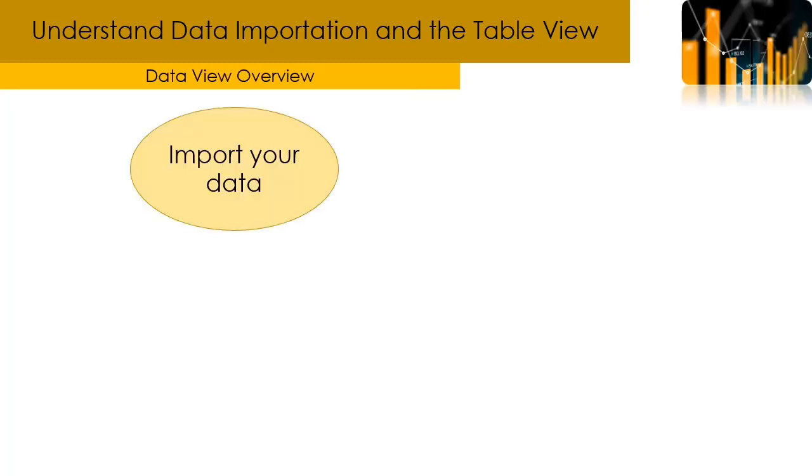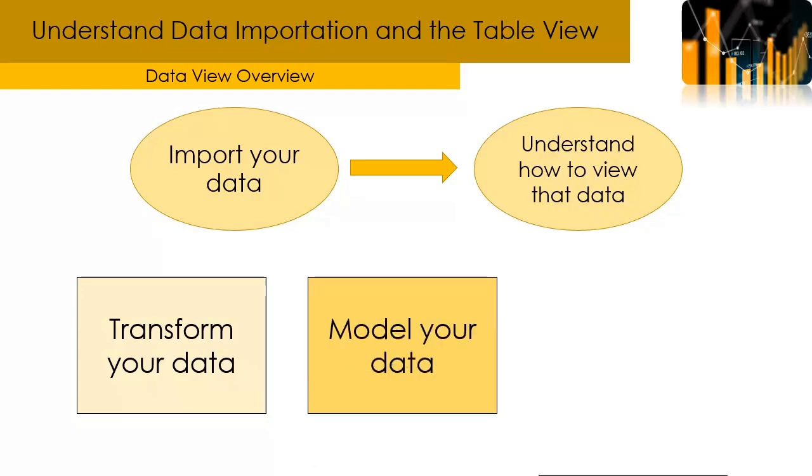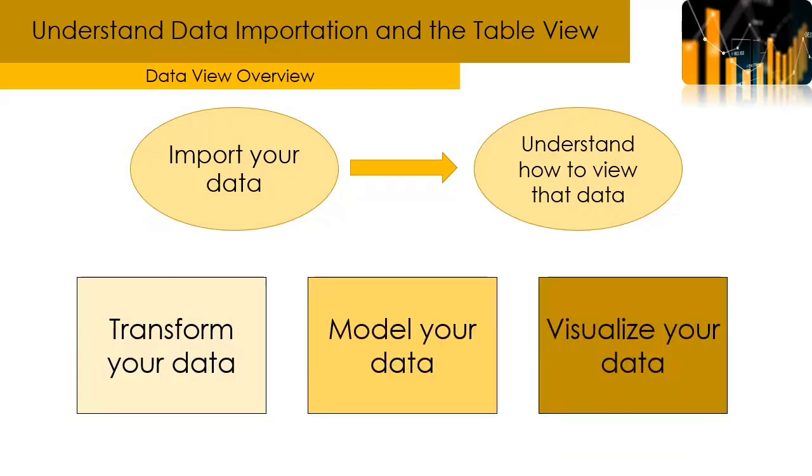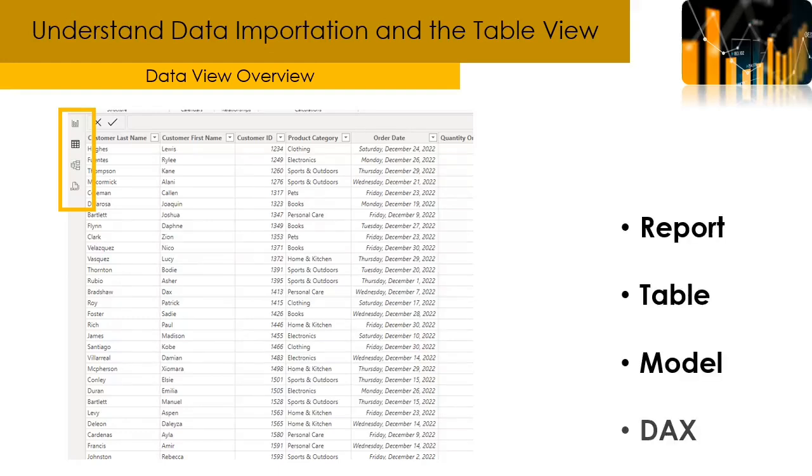After importing your data, the next step is understanding how to view that data. The Power BI desktop application gives you full access to all features for creating reports. You can transform, model, and visualize your data in one application. When you first open the Power BI desktop application, you will see 4 icons on the left-hand side. These icons represent the report, table, model, and DAX views. These views all serve a different purpose. The details will be covered during the course.